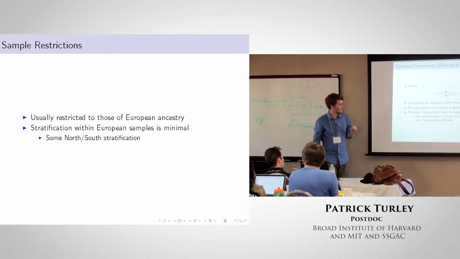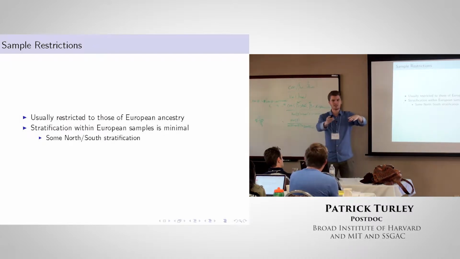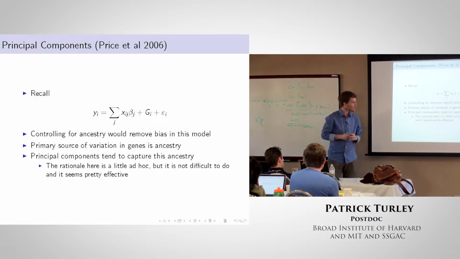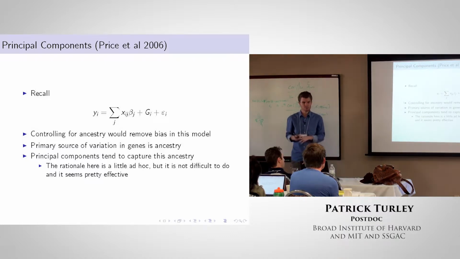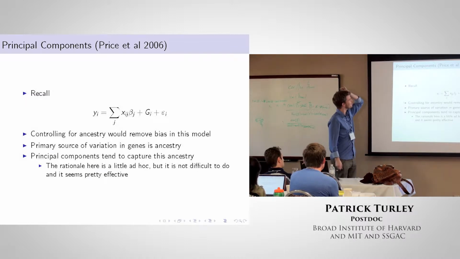As evidence of that, you can remember we saw those figures where our first two principal components were predictive even within Europe, which means that our SNPs are predictive even within European samples. So we should think of this as just a crude, let's get rid of the big problems, but there's still going to be some underlying stratification that we need to take away. So how are we going to do that? Well, we've been talking about this a bunch already, so let's talk about it some more.